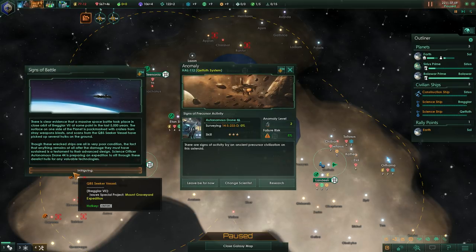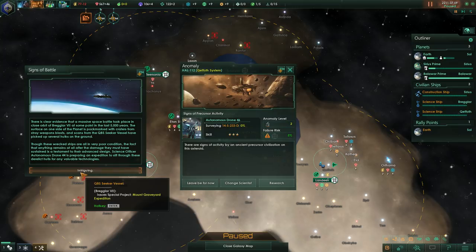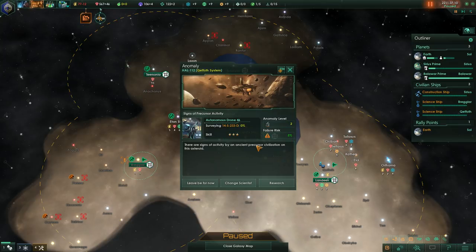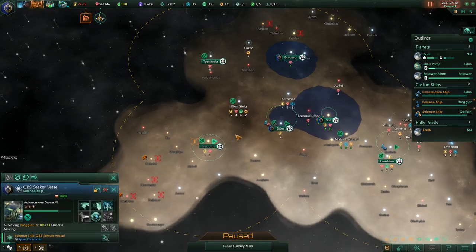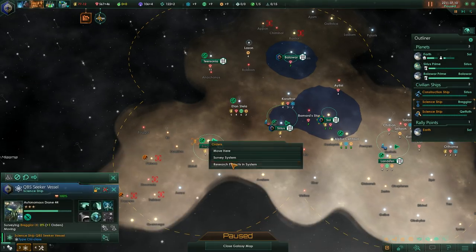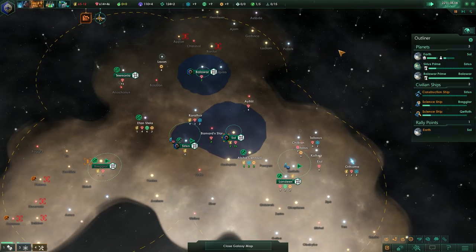Oh, a special project. Mount Graveyard Expedition. Wrecked ships. A bunch of smashed ships. Yeah, we'll check that out. Ancient precursor civilization in the asteroid. We'll scan that. So, research project, and then shift-click survey the rest of the system. Let's see what we can figure out.